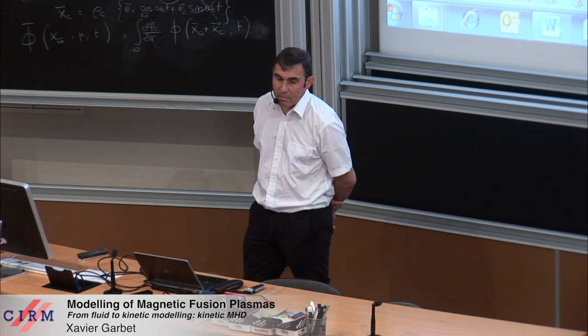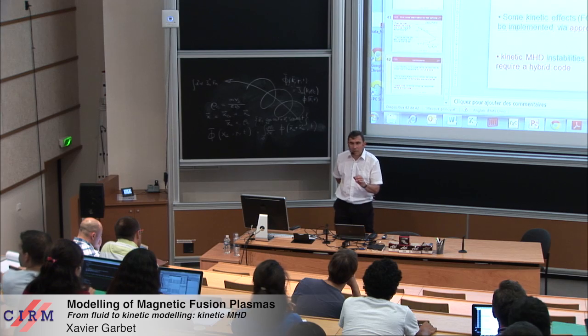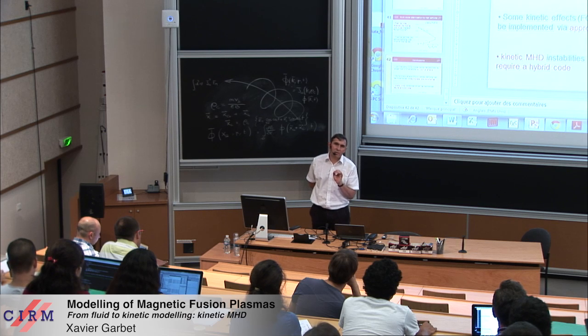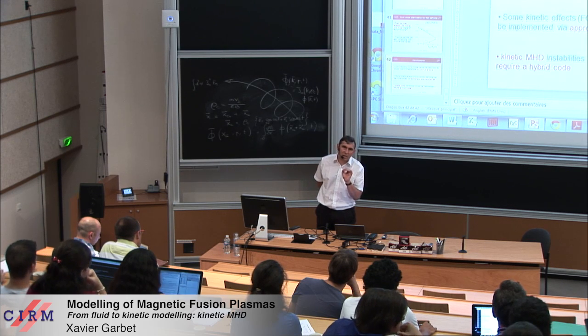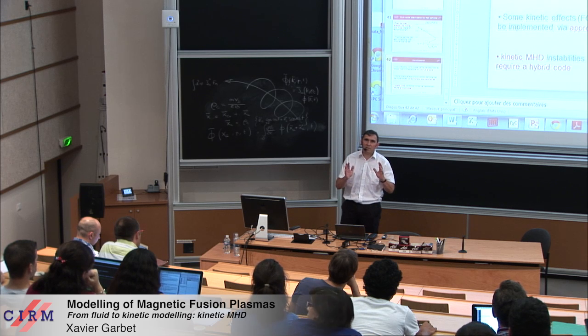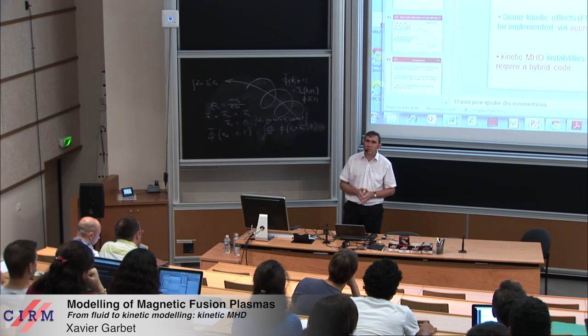It's more that you do not describe very well in those codes what is going on in the inertial layer, whose width is very small. So it's a question of spatial resolution. It's more a question of grid. Very often in these simulations the grid is not fine enough to describe very well the nonlinear physics that is involved. So it's more in space than in time. I think the problem is hidden there.